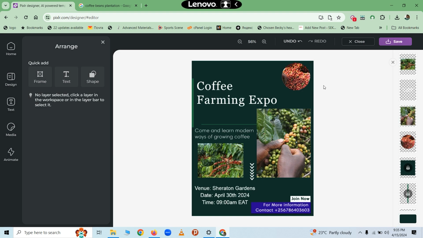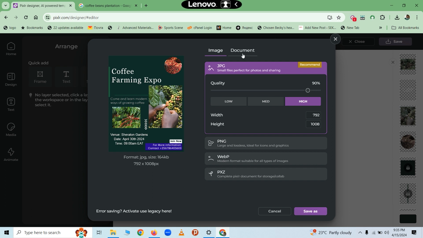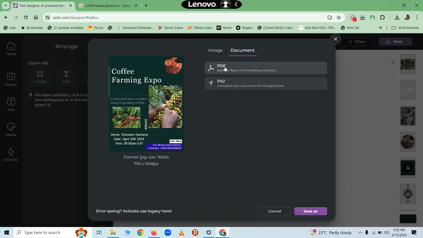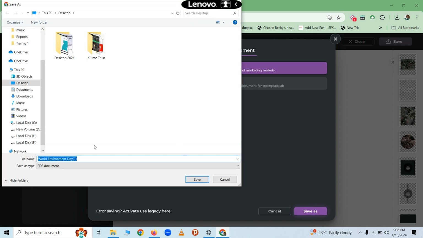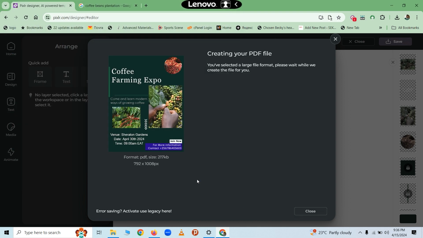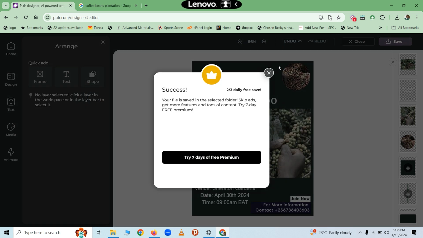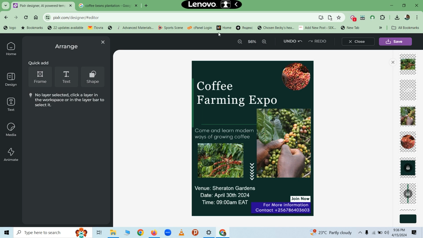Okay, then another option, we have a document. If you want to save it as PDF, the option is also there. You save as PDF, coffee farming expo, and then you save your document.